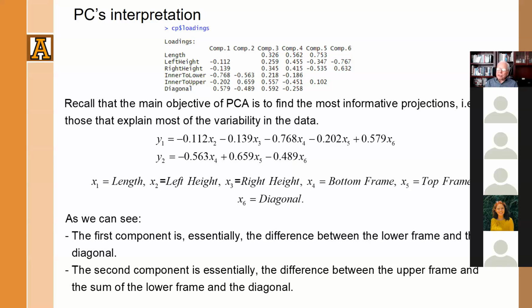If these were variables related to, say, behavior, let's suppose that these three variables were related to sensibility, and the other ones to emotional attachment.